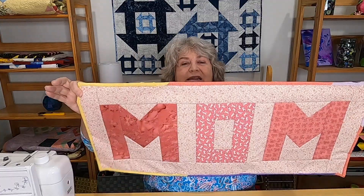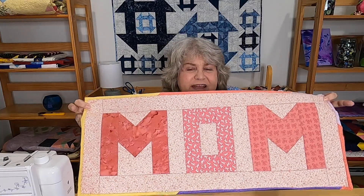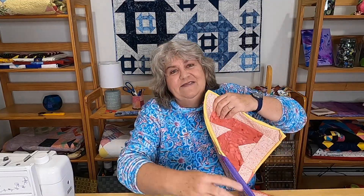I'm back! I didn't hand stitch the binding on the back yet — I'll do that later after I turn the video off. But luckily I keep all my long bindings and always have extra, so I had some that matches really well with some yellow, coral, and purple. Here is how the mom mini quilt or wall hanging turned out — I just think it's really sweet. And if you flip it over, you can say WOW instead of MOM. So there you go!